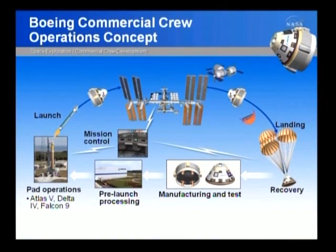So this is the integrated system that we are developing. We're focusing on the design of a spacecraft that will be flown on a proven launch vehicle. Currently we're in the selection process of going through the procurement of that launch vehicle. It will launch from KSC and rendezvous with an orbiting platform such as Space Station or Bigelow Space Complex. It can stay on orbit for up to 6 months to serve the lifeboat function. After its time on orbit, it will then deorbit.